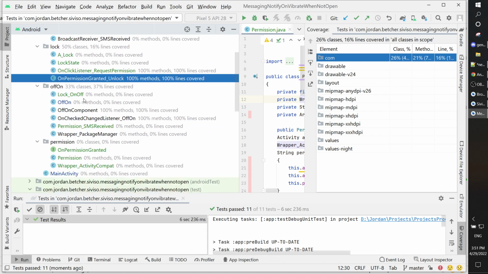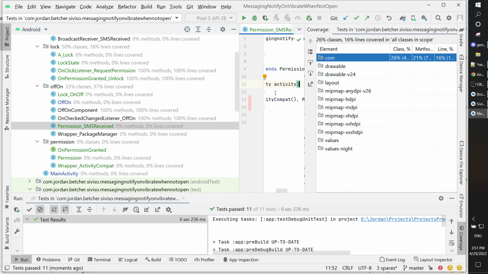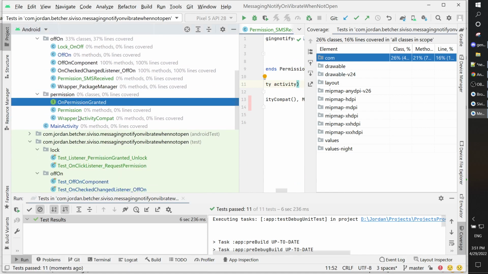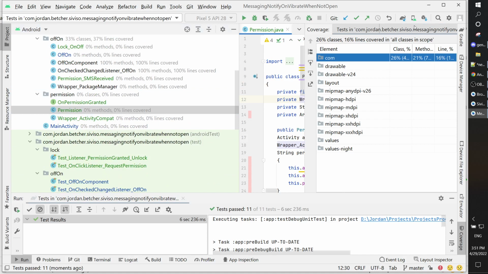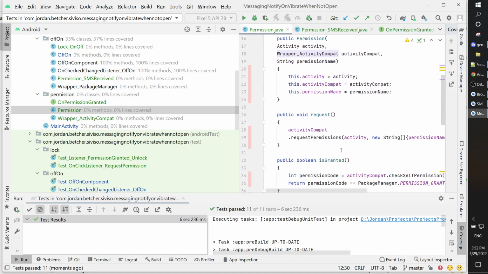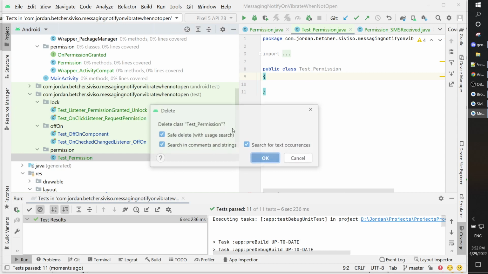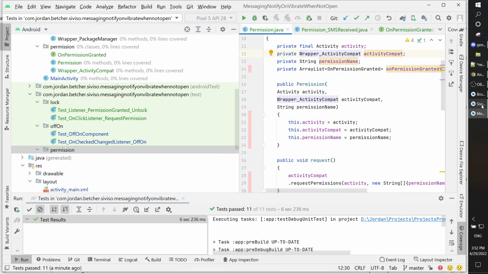So these are tested. That one's not going to be, that's a wrapper. So interface, why is this not tested? Test permission. Okay. Did I not copy it over?